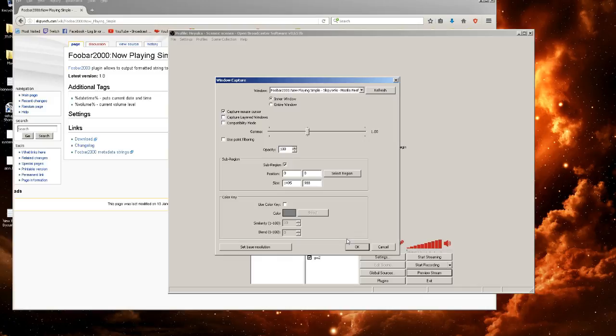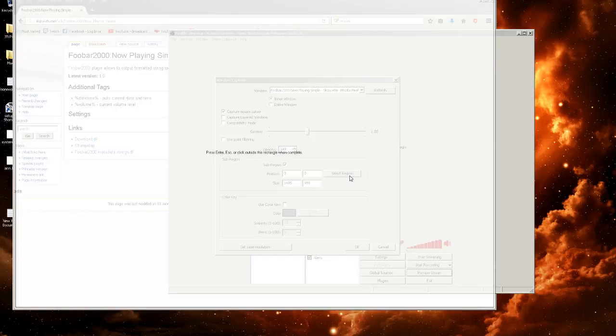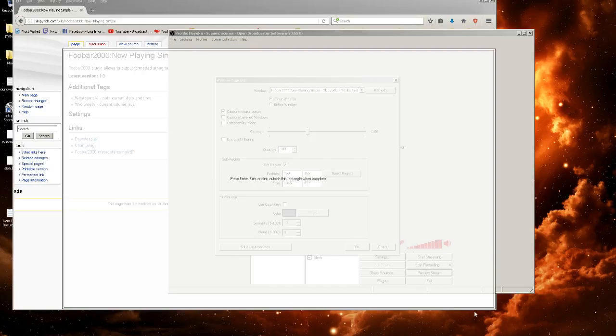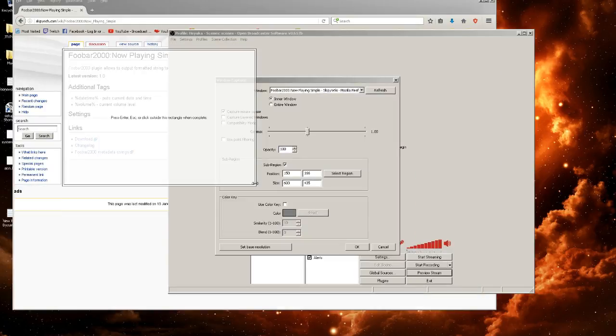sub-region, and then select region, and then it'll show you all this white crap here, but just bring it down. Actually it's easier to do it from corners, isn't it? Like that, and then like that, whatever, that's fine.